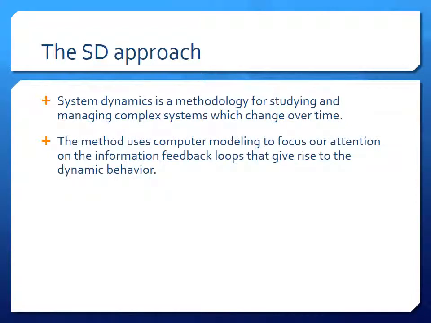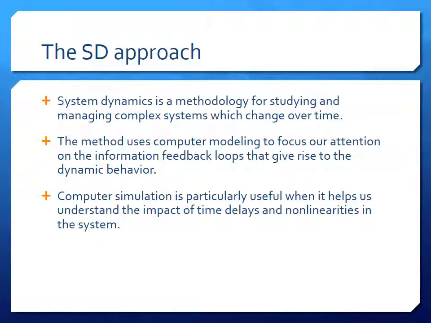We're going to be using computer modeling, and that will allow us to focus our attention on information, feedbacks, and loops that give rise to this dynamic behavior, to this change of the system over time. Computer simulation is particularly useful because it helps us understand the impacts of time delays and nonlinearities, and we're going to be defining all these terms. But these are all processes that lead to behaviors that are sometimes not intuitive or not obvious to understand.